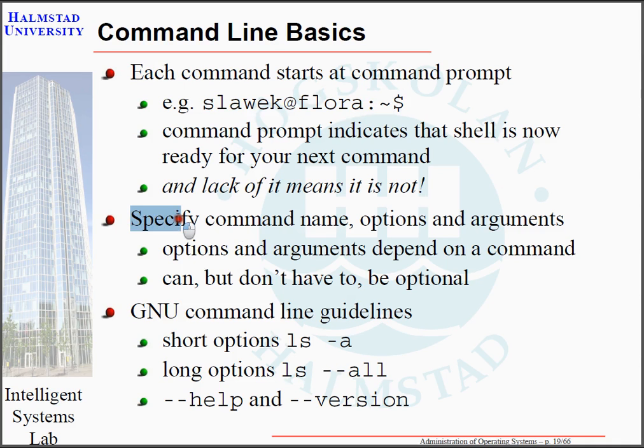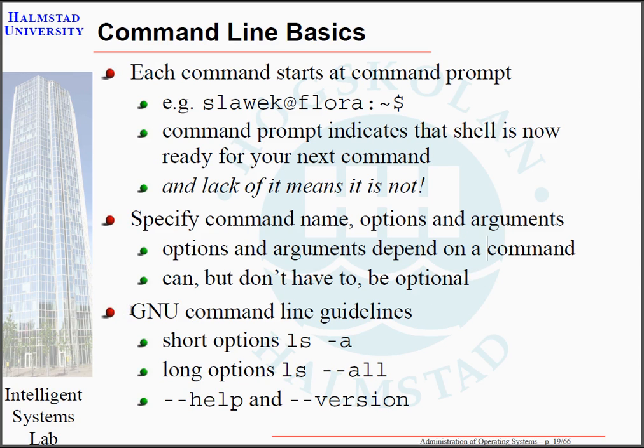And when you tell the computer what to do, you specify a command name, options, and arguments. And options and arguments depend on a particular command. Obviously, depending on what you want to do, you have different options that you can specify. And options and arguments can but don't have to be optional. There are some commands which have mandatory options and arguments, and there are some which have optional command options and arguments.